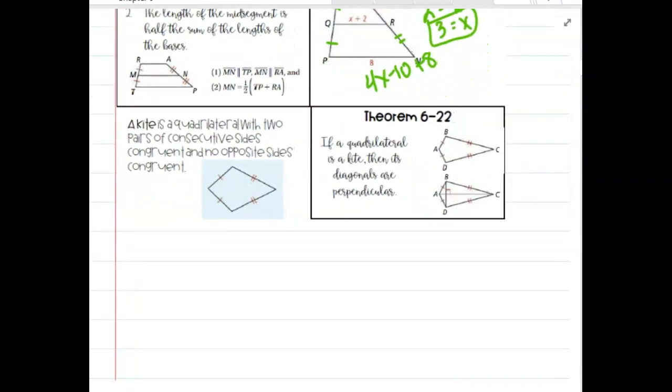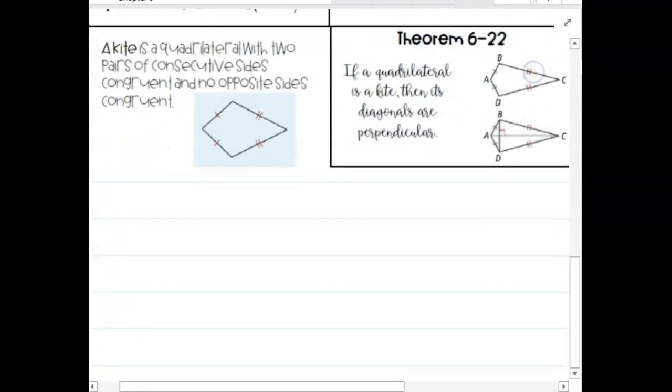Okay, the other quadrilateral that we talk about today is called a kite. And I'll be honest with you, I think the kite, to me at least, is probably the trickiest of all the quadrilaterals we've talked about. It just doesn't have quite the same consistencies. I have to think a little bit more than with rectangles, rhombuses, and squares, and even with the trapezoids.